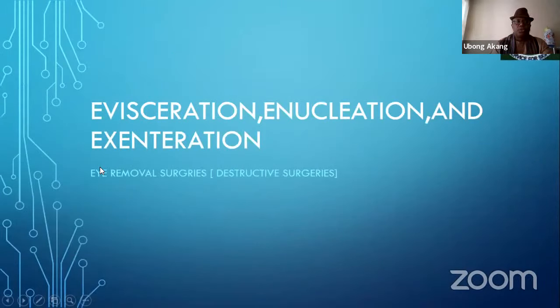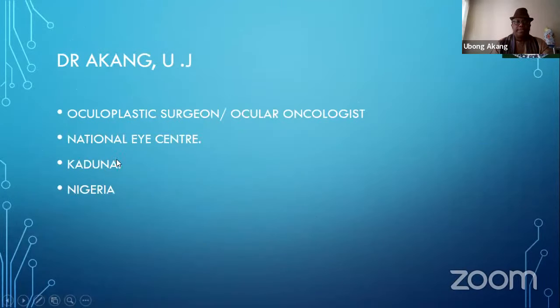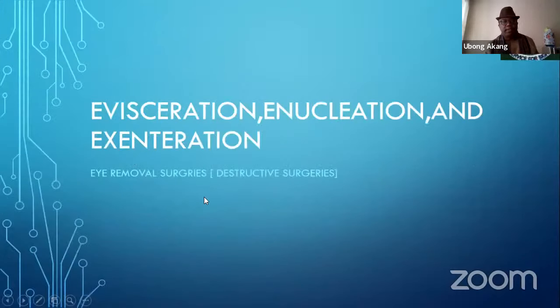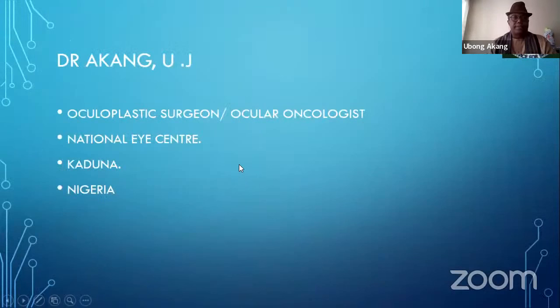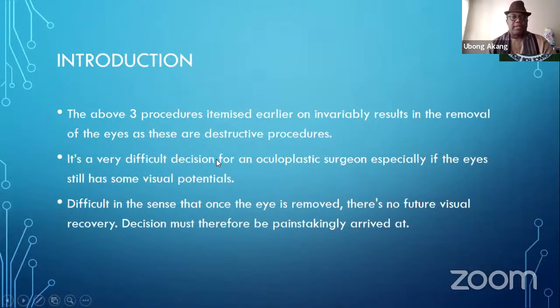Okay. So I've been introduced already. That's my name. And I'm talking on evisceration, enucleation, and exenteration, which is eye removal surgeries. It used to be commonly known as destructive surgeries. I think we are gentle people in ophthalmology, so if we just say destructive surgeries, the patient hears that, they may think that we are very brutal, which is not the case. So let's just use the name eye removal surgeries.